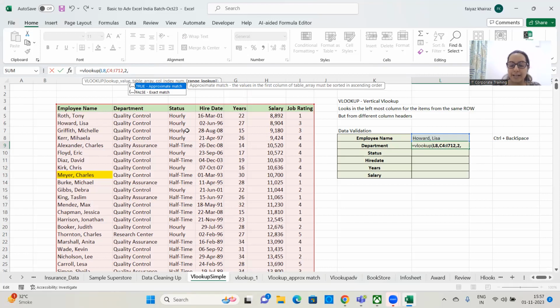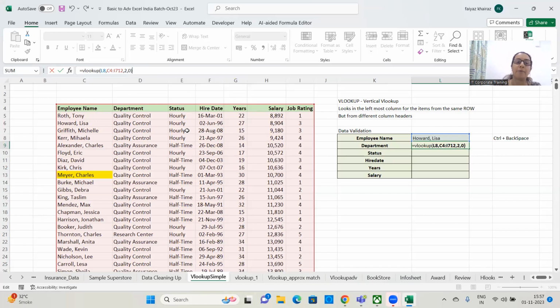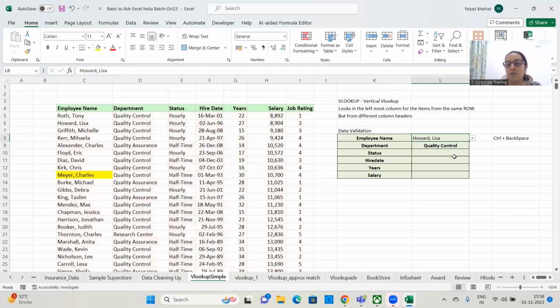If you're looking for exact values, then you will type in a 0 because 0 gives you an exact match. But if you are looking for approximate values, you will type in a 1 because a 1 is used in case of approximate values. Press enter, and now for Lisa, you have the department as quality control.